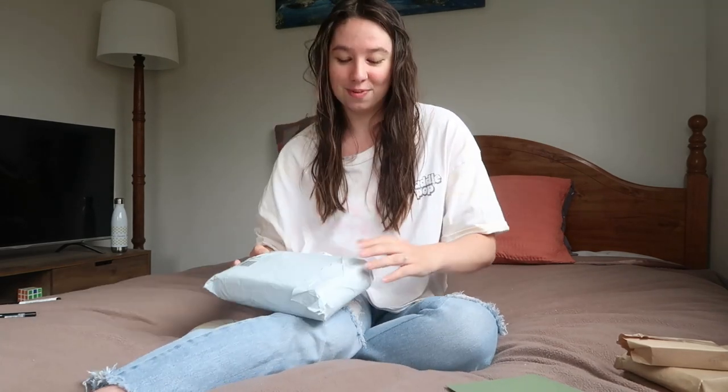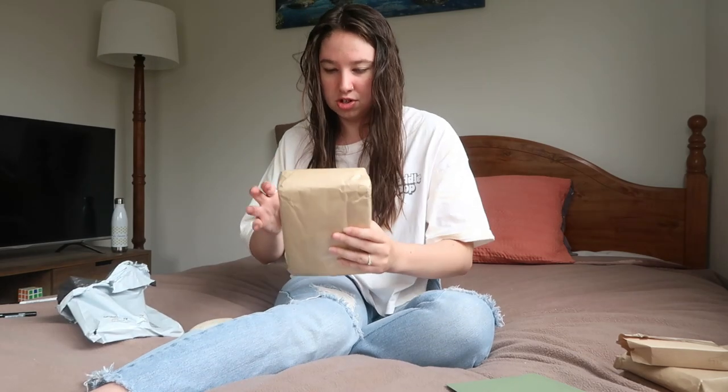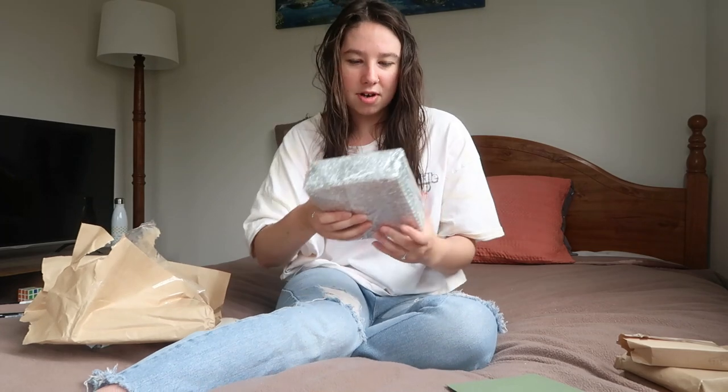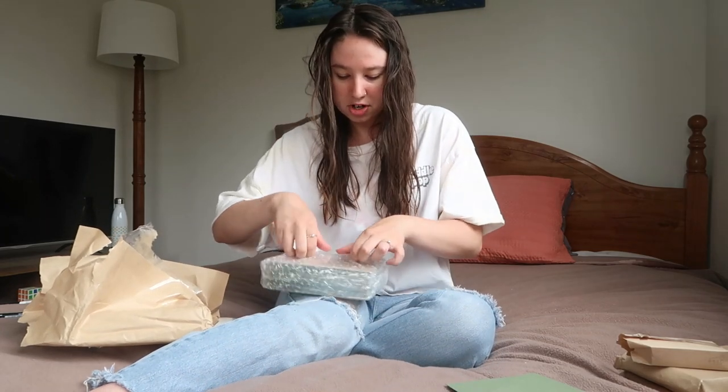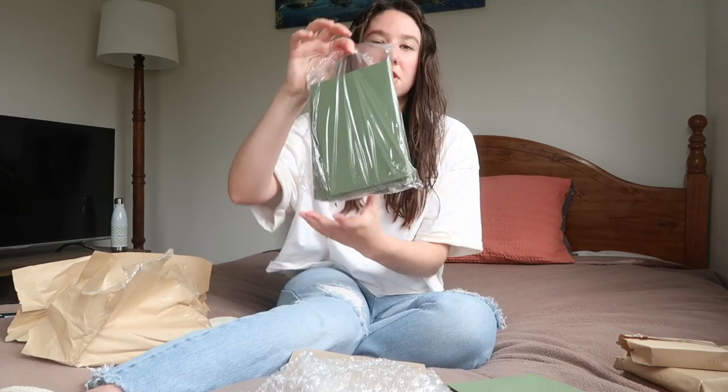This morning we received a very exciting parcel as well, which is basically just the rest of our invites. These ones are from mycards.co.nz, which are really great for colored envelopes. So I thought I'd open them on camera, even though they're literally going to be the same as the ones I've just shown you. So they come packaged all nice and bubble wrapped as well, which is great. Looks like it's between two cards again, and then they've obviously packaged all the envelopes together, which is great.